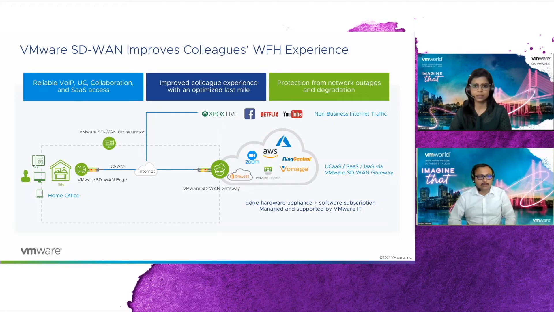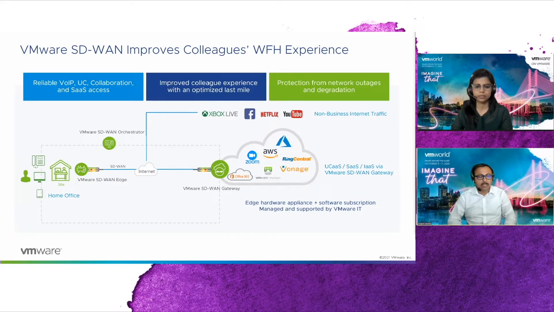Before I explain how exactly we addressed that and how SD-WAN helped us, let me quickly walk you through the high-level architecture. There are three main components when it comes to SD-WAN. The first component is the SD-WAN device itself, which is deployed at the employee's house — also referred to as the SD-WAN Edge. Next, we have the VCO, which is the SD-WAN Cloud Orchestrator. It allows us to perform centralized, single-pane-of-glass management of our entire SD-WAN deployment across VMware. Last but not least, the SD-WAN gateways, which are virtual appliances strategically placed near business-critical SaaS services for providing optimal routing.